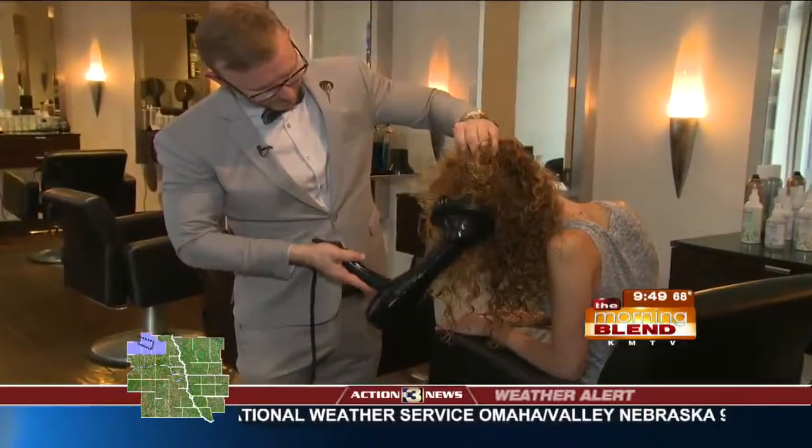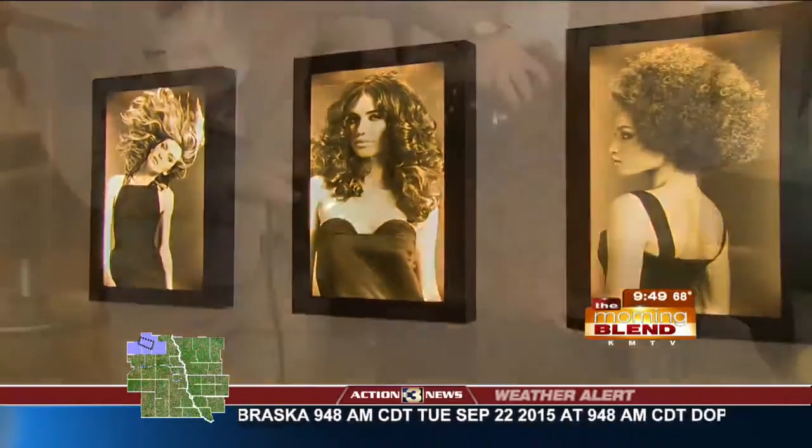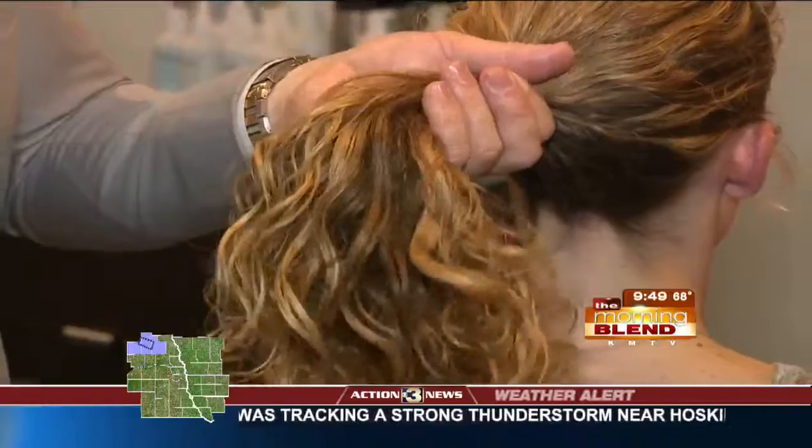We caught up with Chadwick Penley of Weedad, the curl experts. The company actually teaches stylists how to cut and color curls. Their motto? Embrace your curls, but make sure to find products specifically designed for curly hair. What we've seen a lot this season on the runway is more of a tousled, lived-in, deconstructed style.